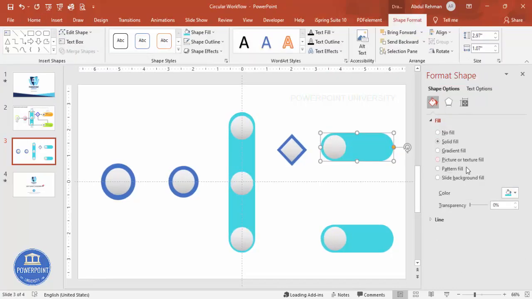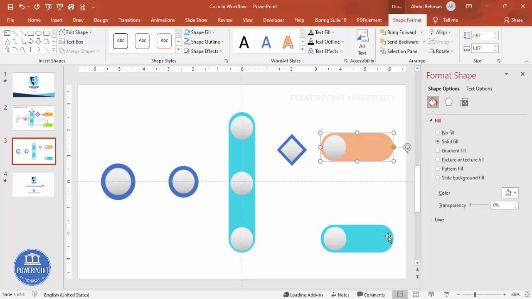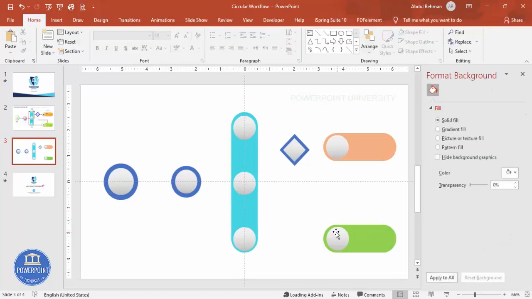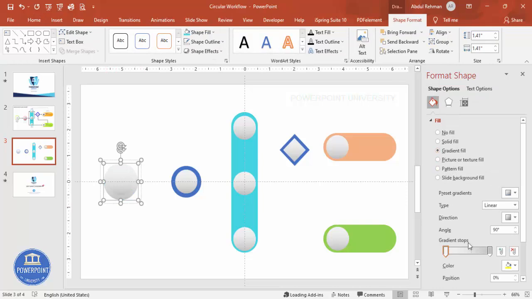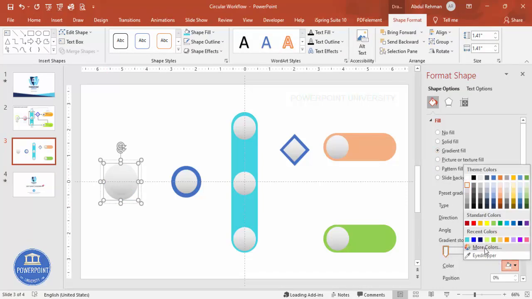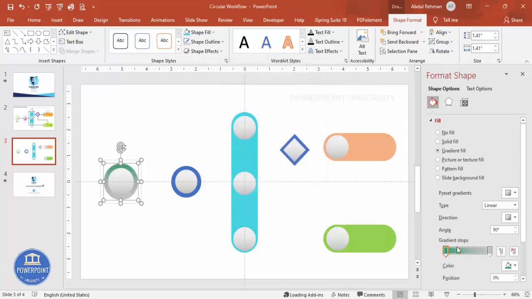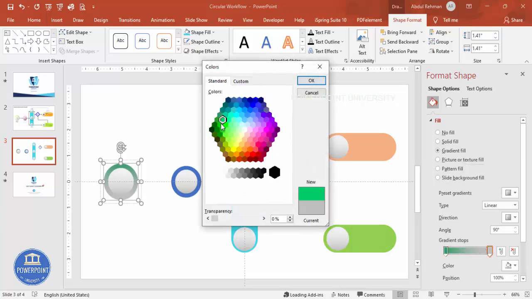So depending on your requirement, you can fill this with gradient color or any other color. For example, I would like to fill this with, say, this is some problem, so I'm just choosing this color, and then this is okay, so I'm choosing the green color. Now for this also, you can select a gradient fill. For the gradient fill, one color I'm going to choose, maybe any color of your choice. Maybe I'm just going to choose some green color. You can see here the other color, I'm going to choose some light green color.